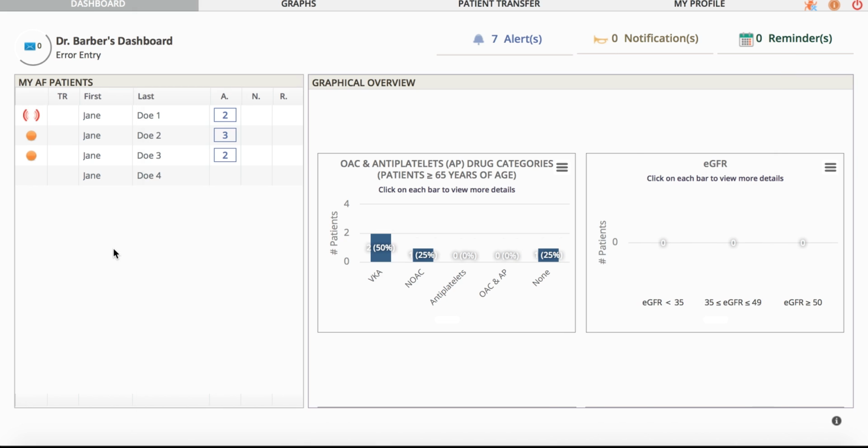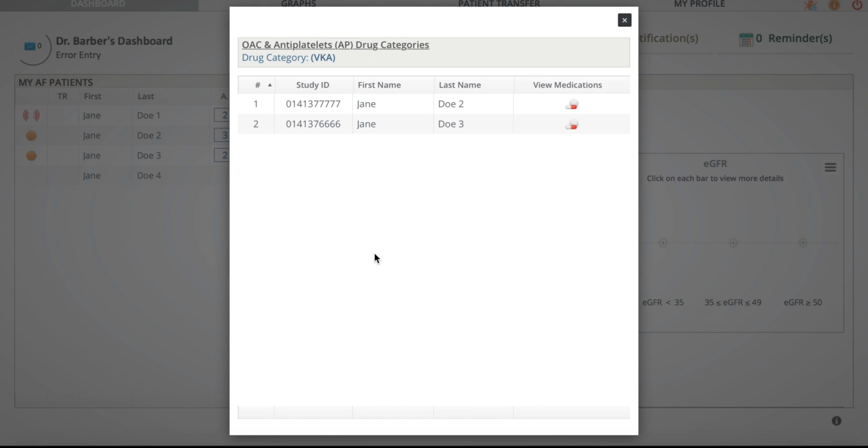The first screen you will be presented with when you log in is the CDSS dashboard. On the dashboard, you can see a list of patients who have consented to participate in the study. A study abstractor has populated each patient's profile with relevant health data from the past 3 years. On the right-hand side of the page, you can see graphs presenting a combined survey of the care provider's study patients. The bar graphs can be clicked on to reveal the individual patients in each category.